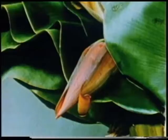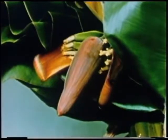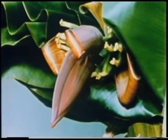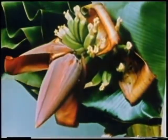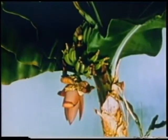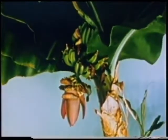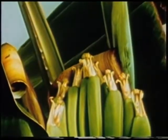In taking time-lapse pictures of plants growing, I've encountered some interesting exceptions to the general rules of nature. Photographing the growth of a banana was a very good example. Not having any bees in the greenhouse, I thought I might have to artificially pollinate the banana blossom. So I got out my little camel's hair brush, but I couldn't find any pollen. I contacted the research people at the United Fruit Company and learned all about a banana being what's called a parthenocarpic fruit. This means it produces mature fruit without the blossoms being pollinated.